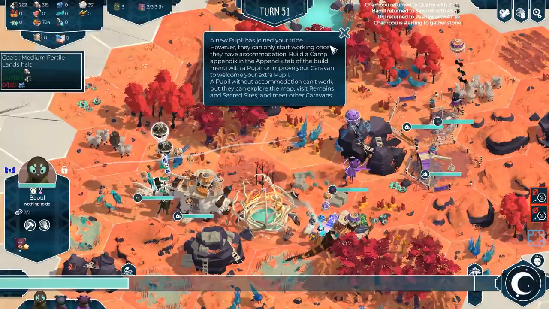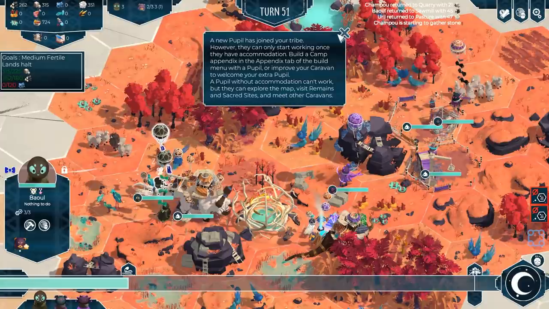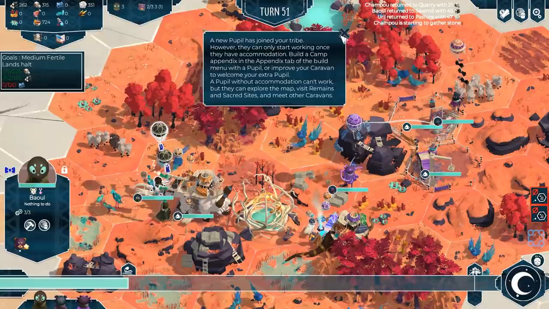However, they can only start working once they have an accommodation. Build a camp annex in the annex tab of the build menu with a pupil or improve your caravan to welcome your extra pupil. Pupils without accommodation cannot work, but they can explore the map, visit remains and sacred sites, and meet with other caravans. Okay, so Hoagie can't do anything currently.